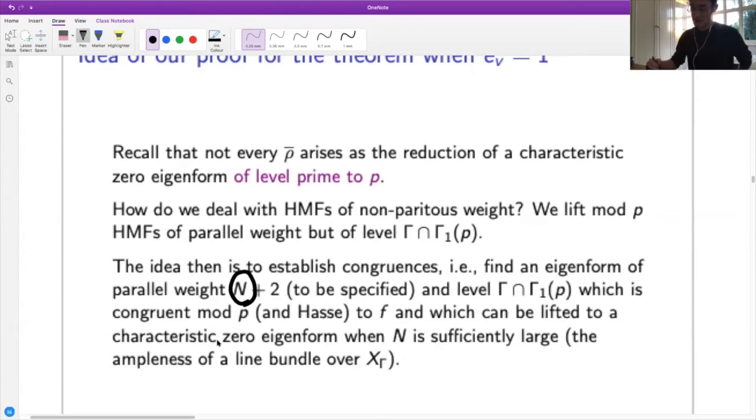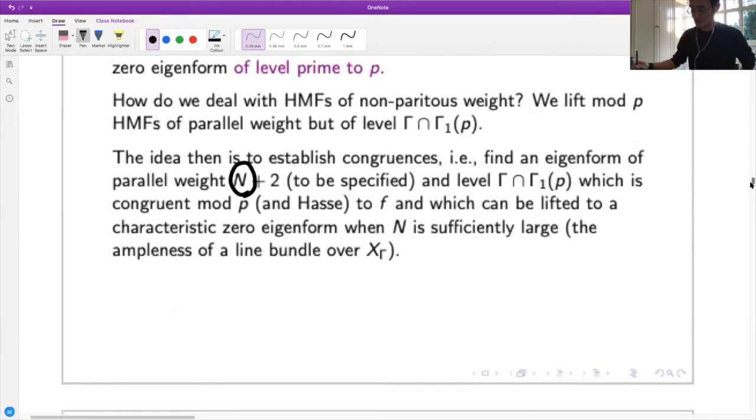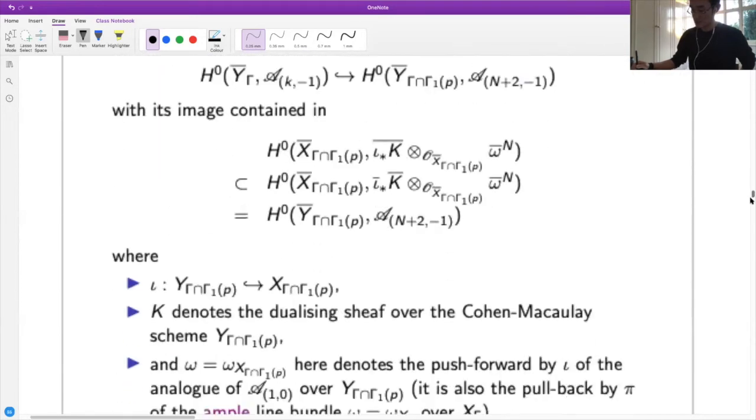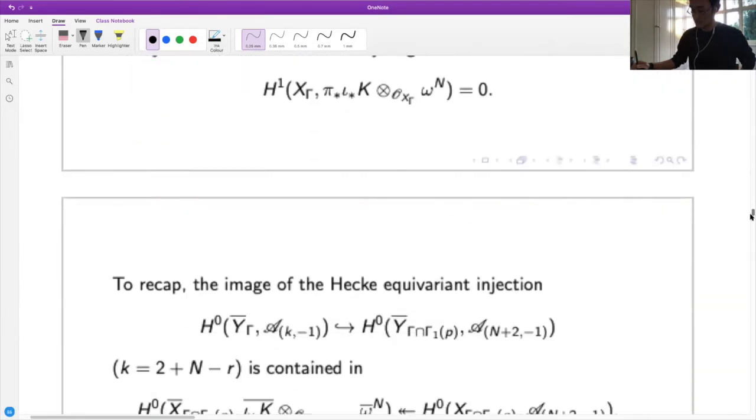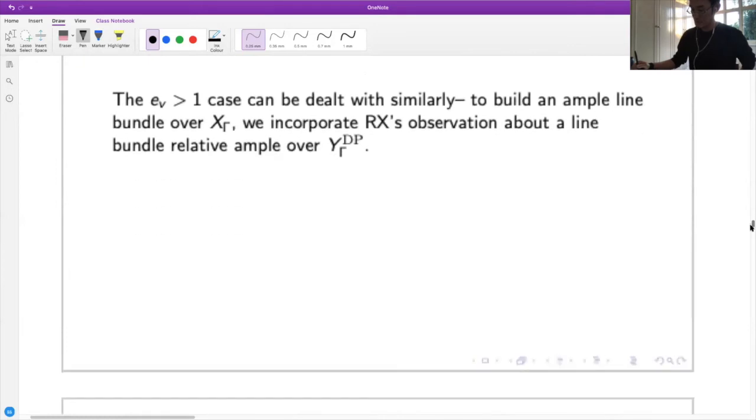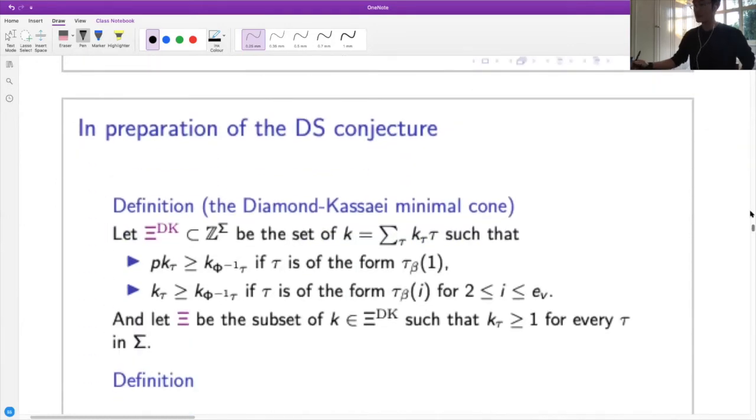So I can arbitrarily raise this n bigger and bigger, so that H1 coherent cohomology would vanish if the level is Gamma_1(P). And the two would in fact come from a dualizing sheaf, but I think I shouldn't go even further than that. So I've just given all these, but I'm going to skip those. And the ramified case would follow similarly, except that it needs a little bit more work.